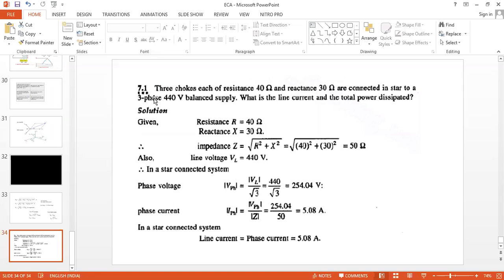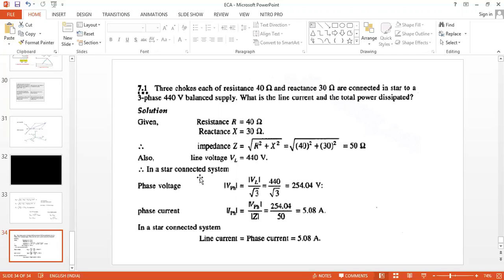Now, in the question, when they mention 400 volts or 440 volts directly, it is always assumed to be line voltage. If I am saying 100 volts here, it is also called line voltage. The voltage present between any two lines, that means R and Y, is line voltage. Between R and neutral point, it is called phase voltage. If in the question they are giving phase voltage, they will state the words 440 phase voltage. If they are not stating it, it is 100% line voltage. So these are the given quantities.